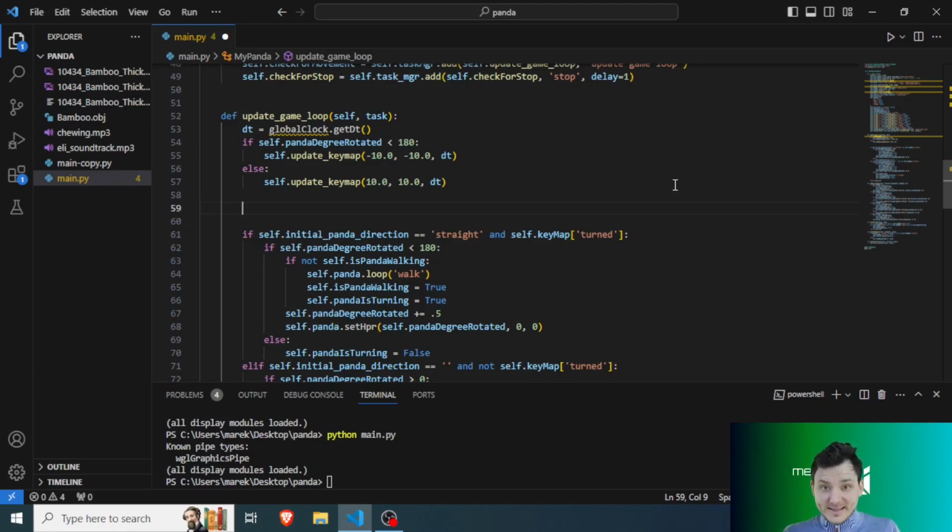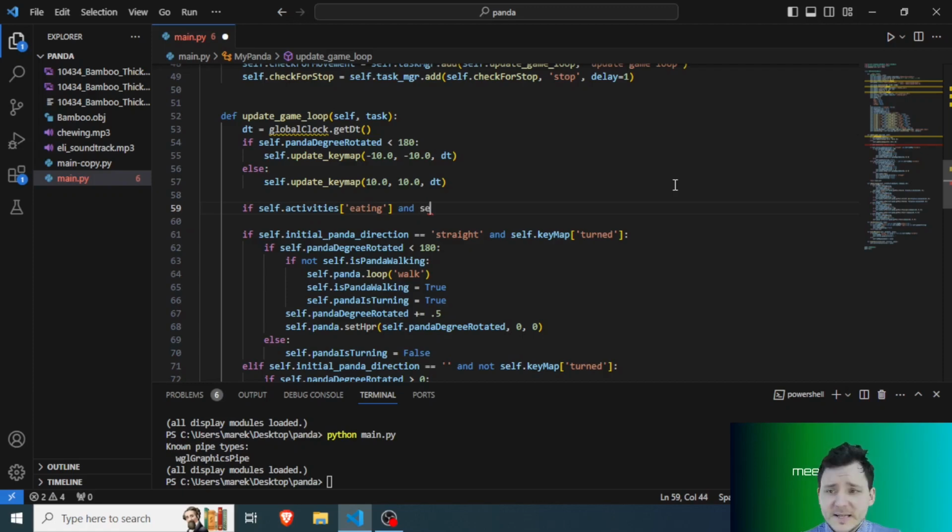If she is in close proximity, she can start making that sound when we press E, and she will start growing because she's gaining weight as she's eating, right? Okay, let's do it. So if self activities eating is true, now we need to give it a collection of conditions. Don't worry, it won't be too long, but it needs to be done to make Panda work the way we want.